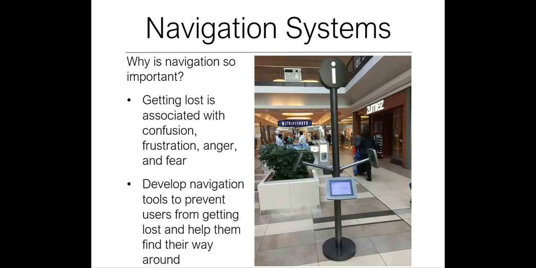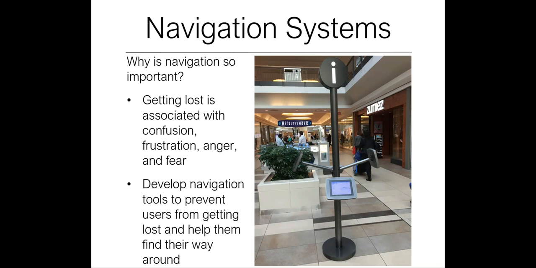And in this case, some of these particular setups have things where you can actually type in things like, say, doctor's office or dentist, and then it'll bring up a specific map showing you where you are and where you need to go. So in general, we have developed navigation tools to prevent users from getting lost and to help them find their way around various aspects of the website.